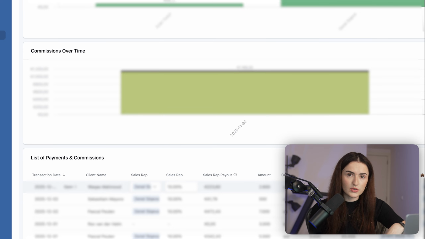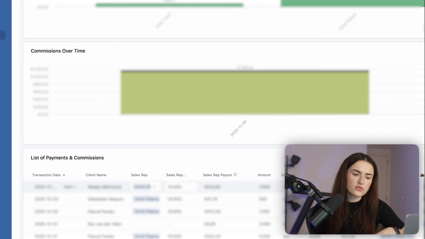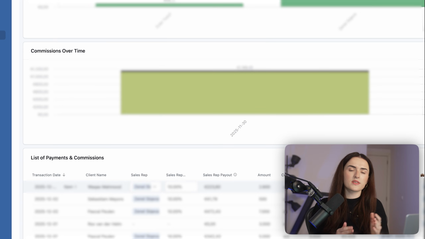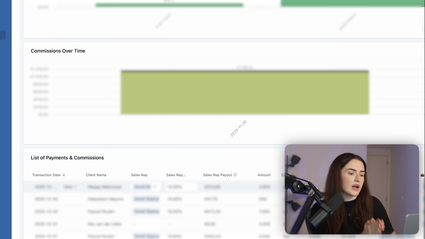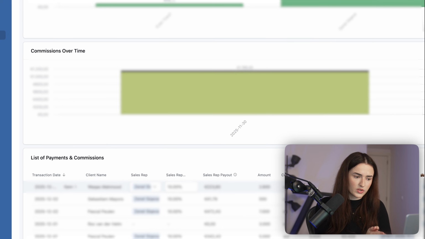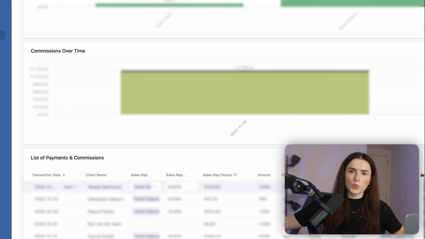John Smith needs to get paid for this payment, okay? If there's a scenario where you also have setters, then you can also attribute this to setters. If you have sales managers, again, you can do all that with sales managers as well, where you can build an automation so that every time there is a payment, it is attributed to John Smith, then his sales manager is going to get paid as well 5%.